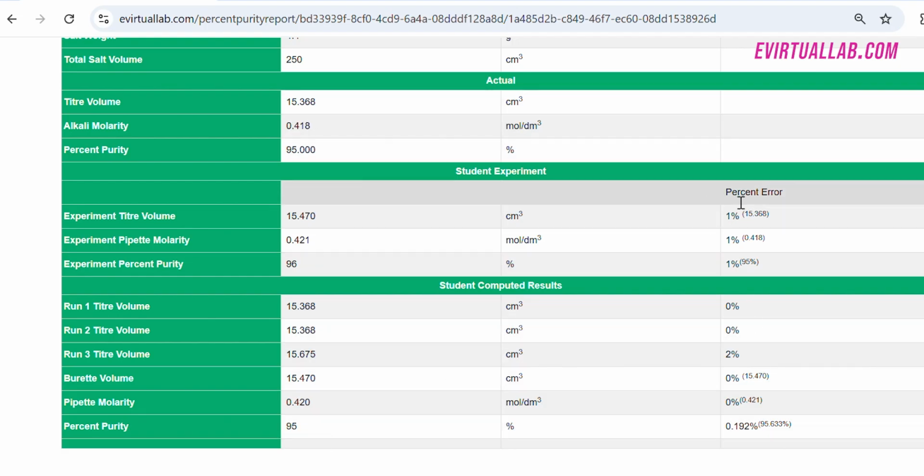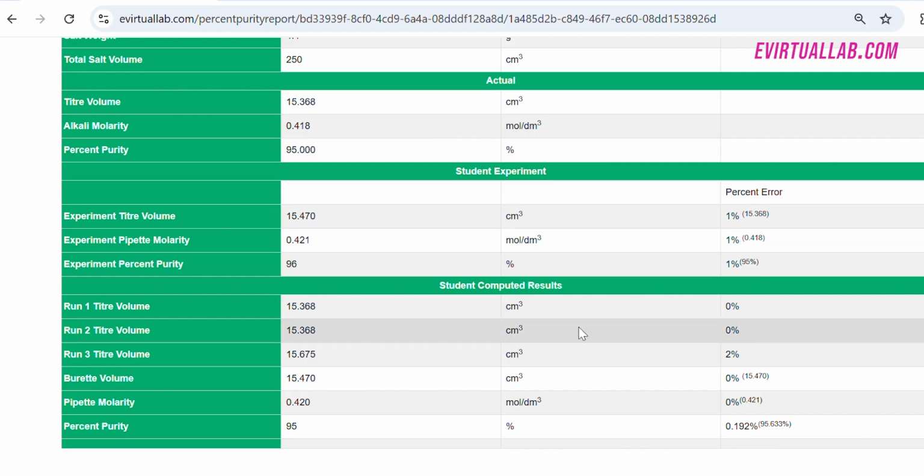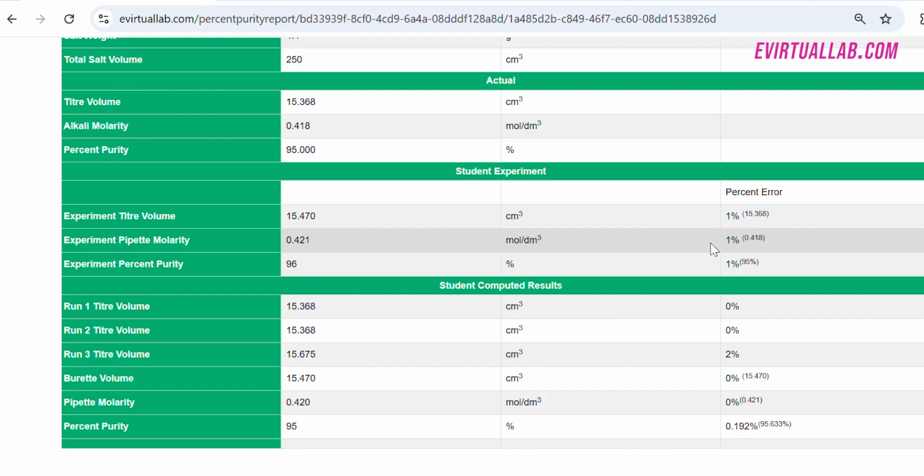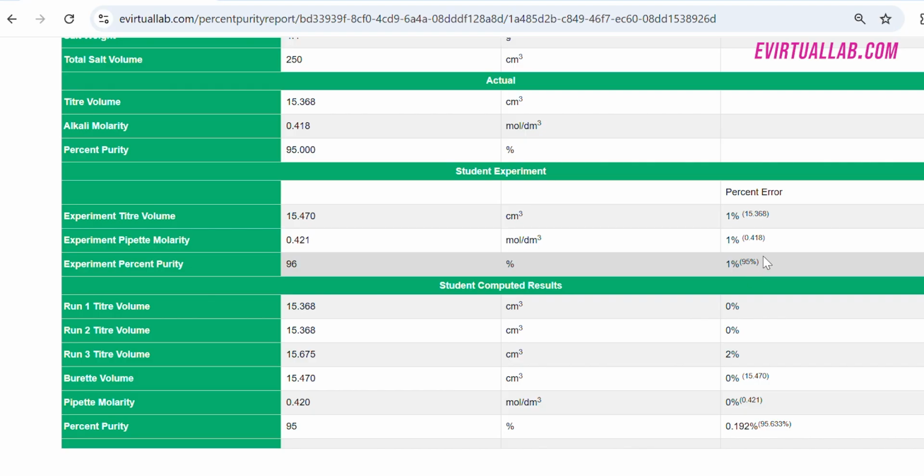So the percent error, when we compare it, we have 1% error because of the slight delay in stopping the experiment when we compare it to the actual. So the student computed one is 0% error, the one the system calculated. Then the pipette molarity, we have 1% error, and the percent purity is also 1% error.